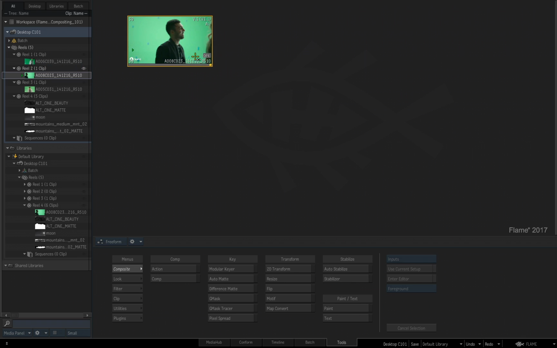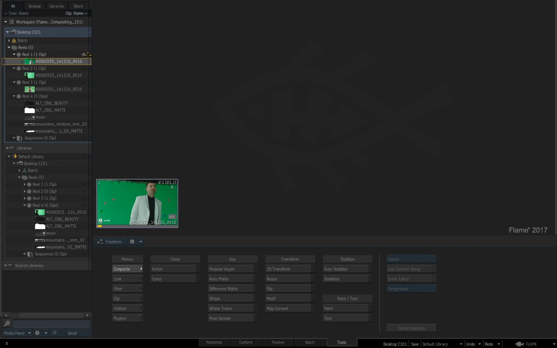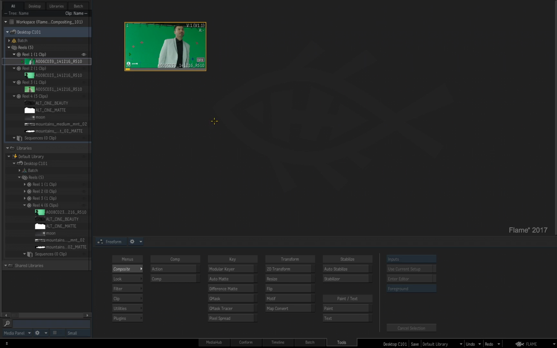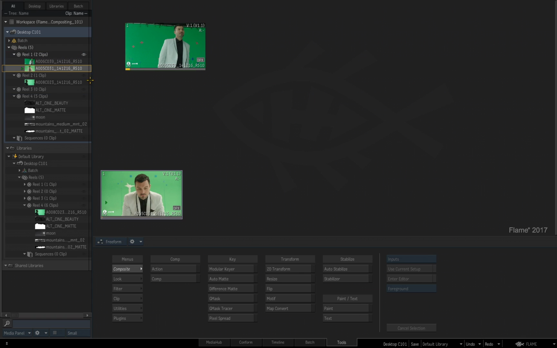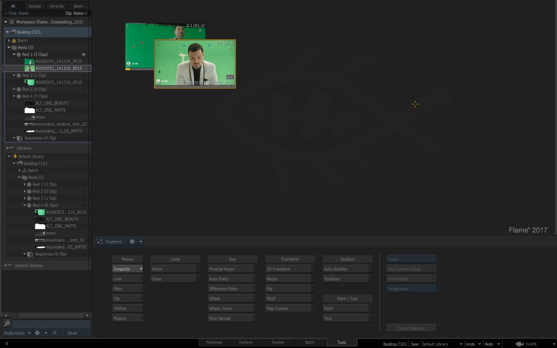You'll also notice the little eye icon right there indicating that reel two is what we are looking at inside of our freeform area. If I click on the eye that is next to reel one, now we're looking at reel one. If I select a clip in another reel, notice that the freeform area did not change. We're still looking at reel one. But if I take this clip that is on reel three, drag and drop it onto reel one, now it is also being displayed inside the freeform area.